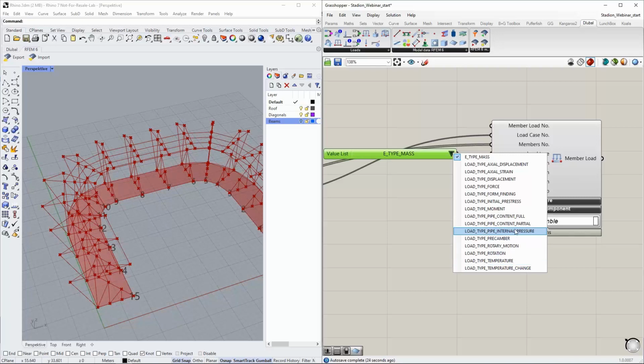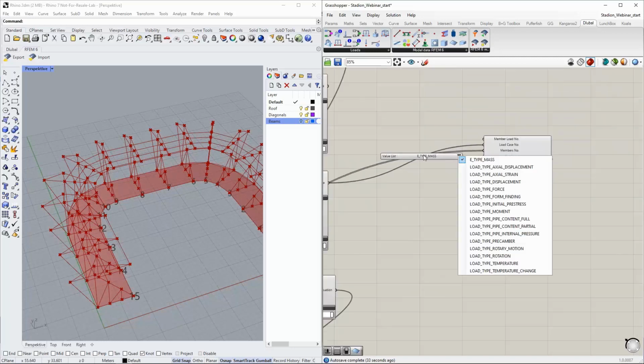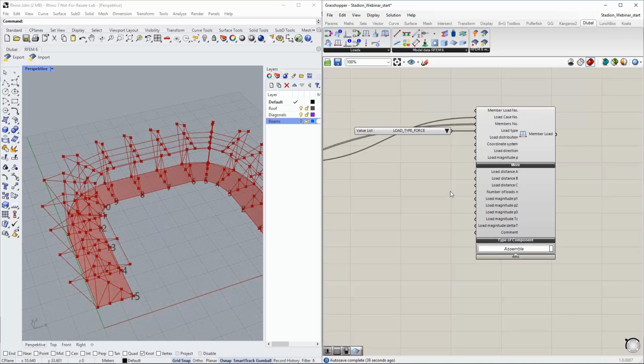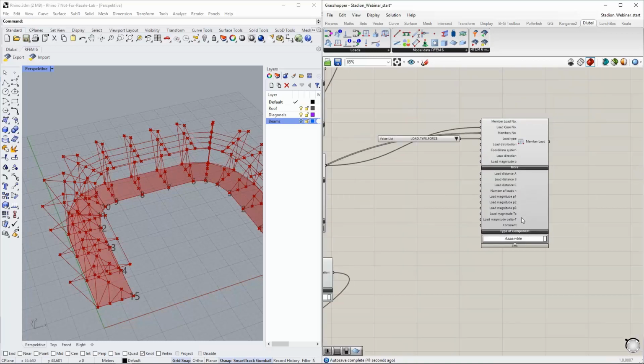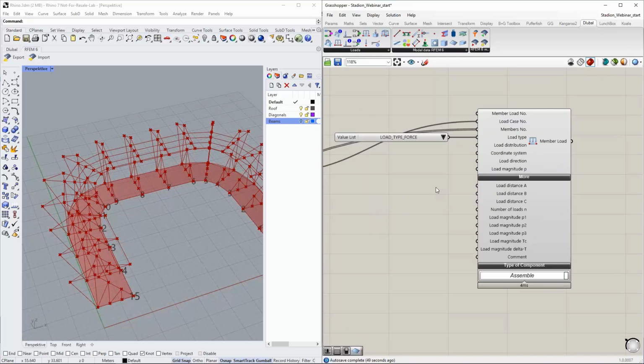If you need something, again, let us know. We didn't want to enable everything at the beginning because I think mass is probably not often used and so on. And we didn't want to do everything at the beginning because it will increase the size of this component drastically. We want to make a compact component at the beginning.